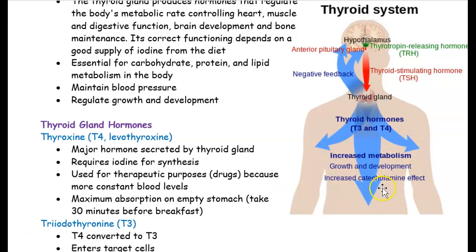The hormones also help increase catecholamines — that's a fancy term that rhymes with epinephrine and norepinephrine, where your sympathetic nervous system kicks in. So if you're being chased by a bear, you need that fight-or-flight response — your sympathetic nervous system — to give you more epinephrine and norepinephrine so your body can function in a stressed environment. So thyroid hormones T3 and T4 help with metabolism, digestion, growth, development, and your fight-or-flight response when you're stressed.